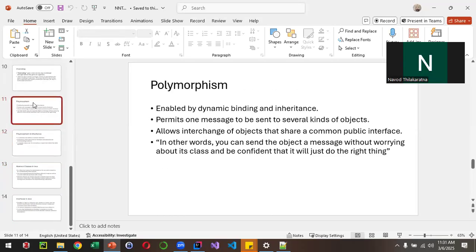Right. Polymorphism, right? So remember, when it comes to inheritance, polymorphism and other Java programming structures that I will share with you, maybe even in the exam, you can explain using some example.